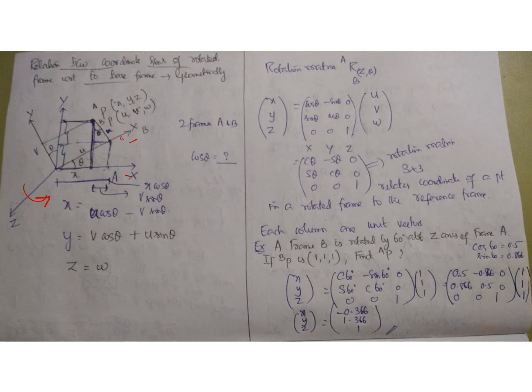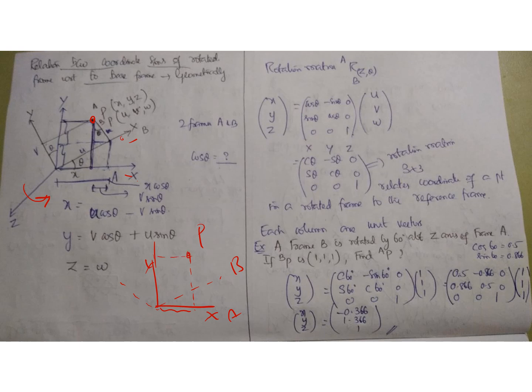So if this happens, what are the changes? Okay, so we have to take the same point, this is the point P, but we have to represent that point location with respect to A frame, and then the point location with respect to B frame. So how do I do that? First you have to fix the point. For example, this is your xy frame, and then this is your displaced frame. So let's say this is B frame, this is A frame, then here is the point. First I have to locate the point with respect to this axis. So this one is the x coordinate of this point, and this one is the y coordinate.